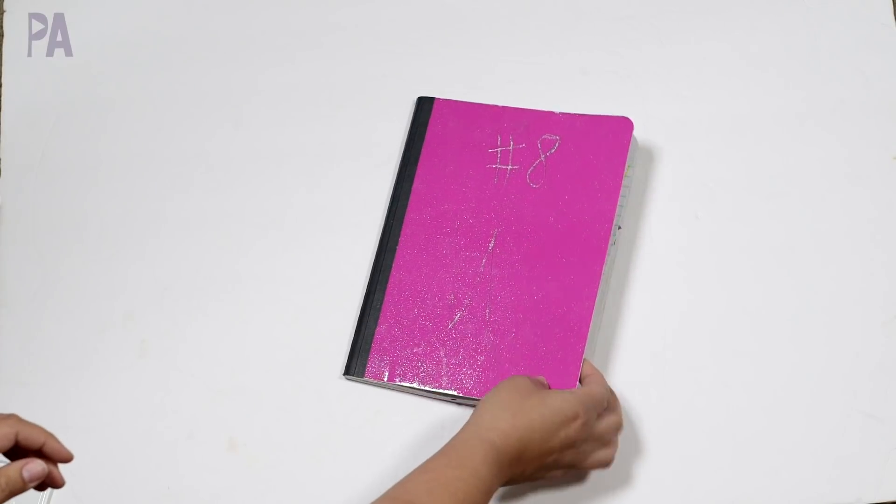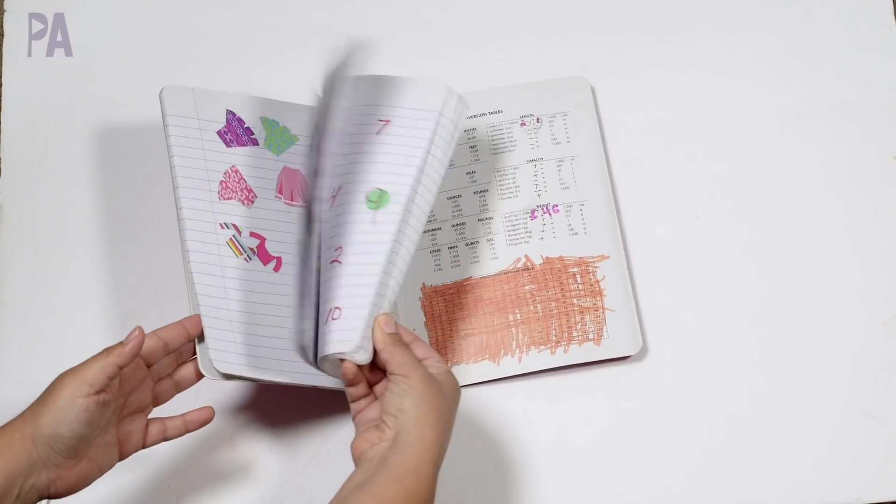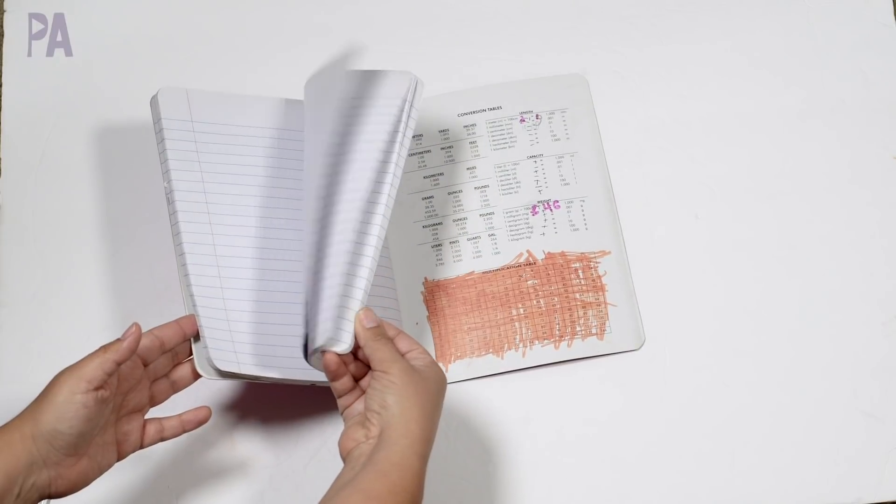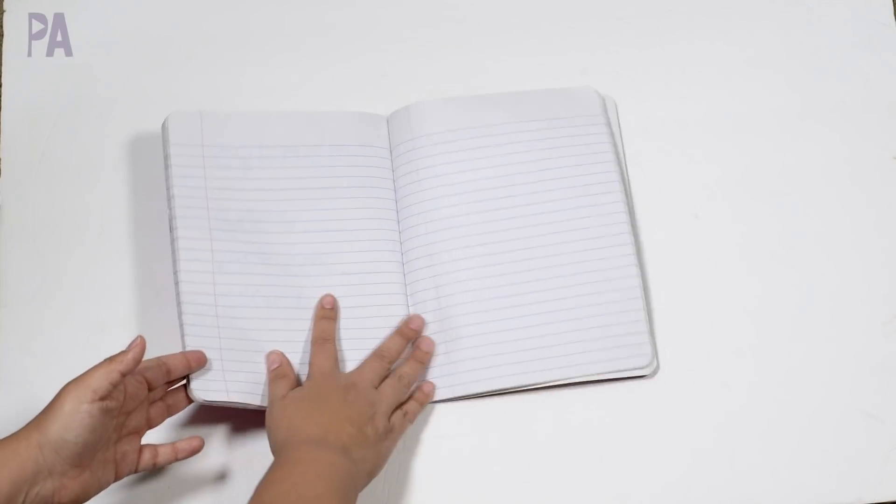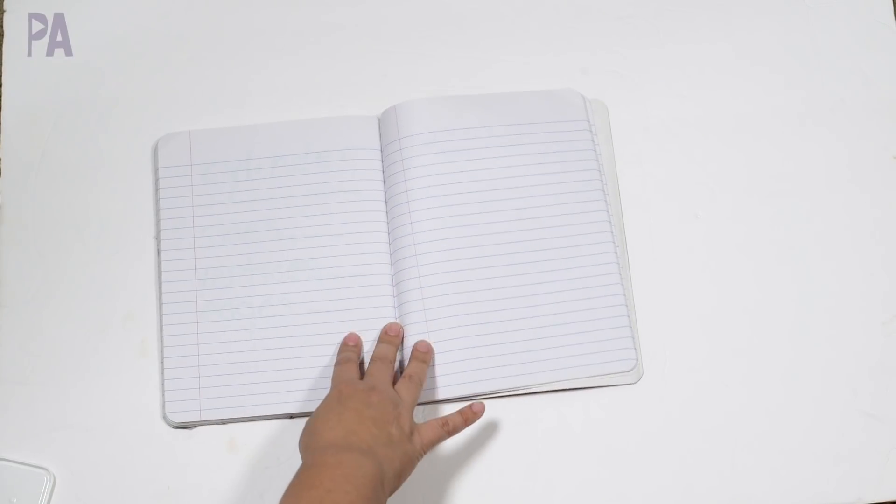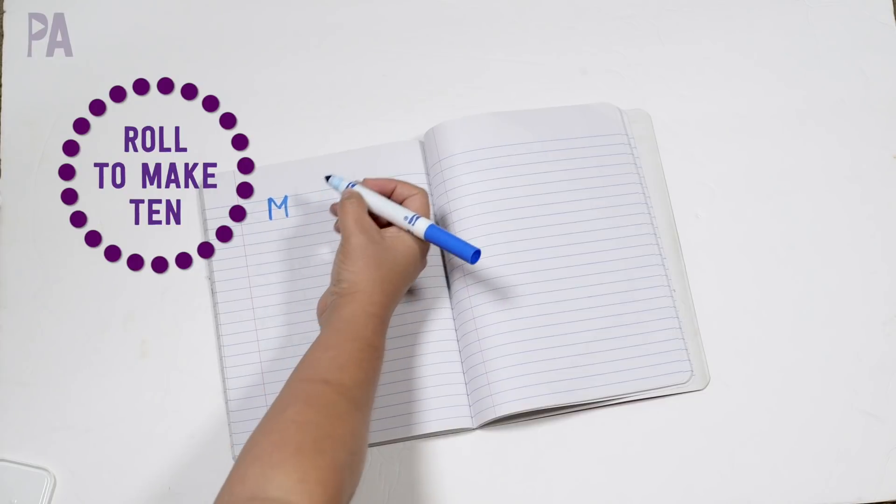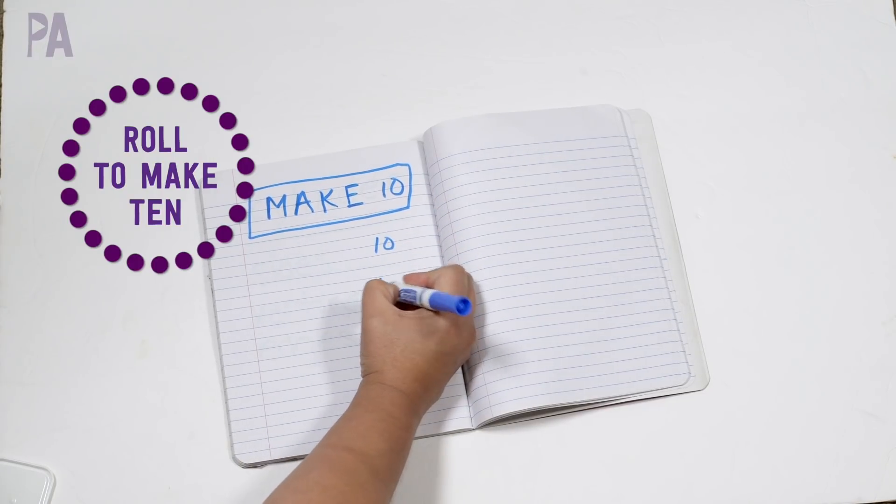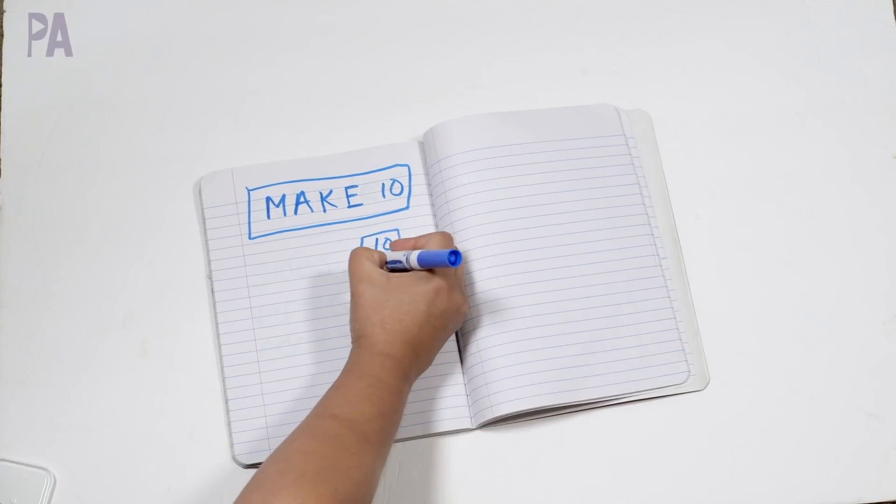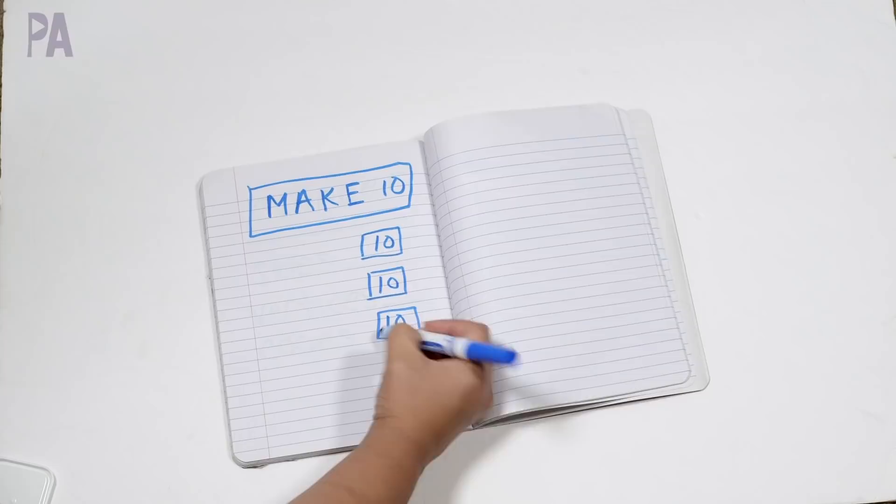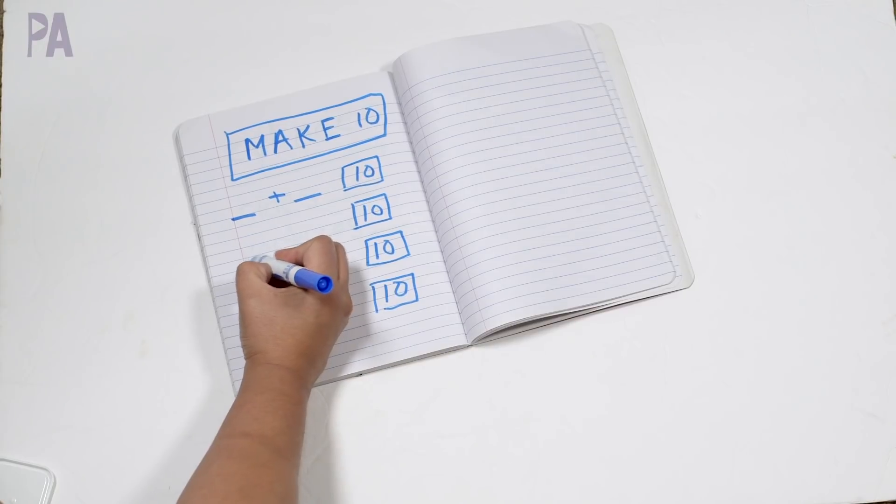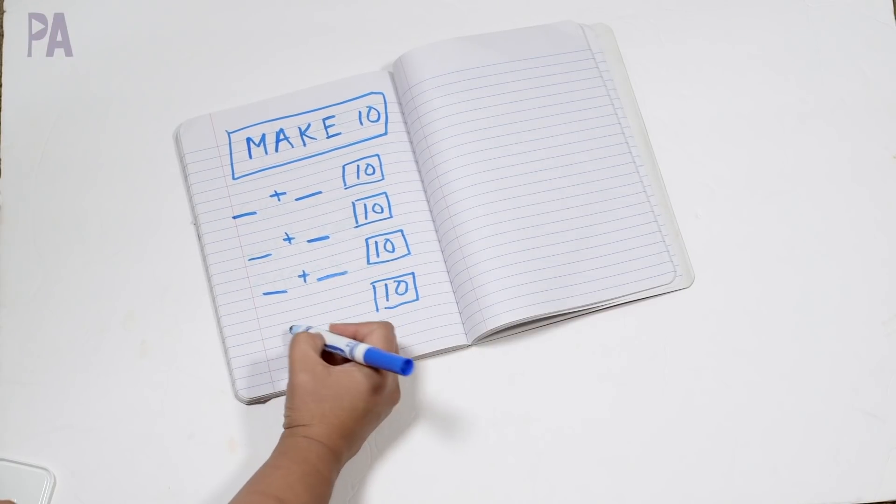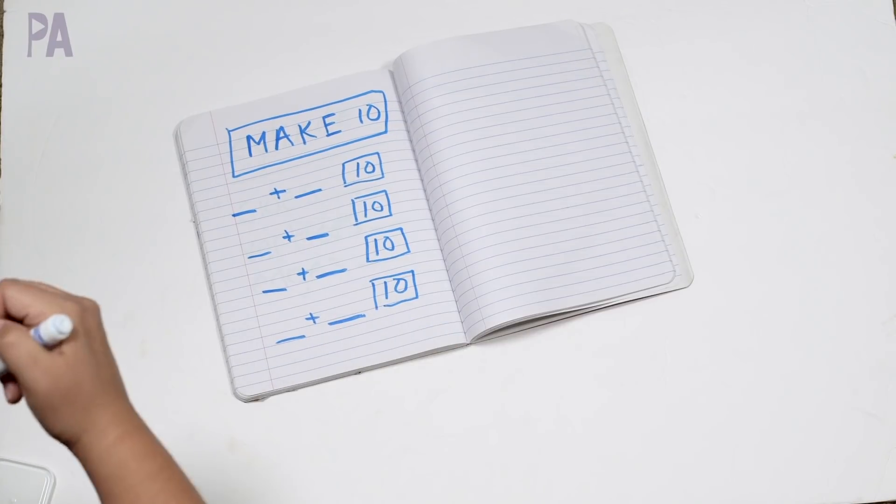I'm bringing out my notebook. You guys know I've been using notebooks a lot in activities just because I like that I can do several different types of activities in one notebook. So I'm just pulling out a really old notebook that we do all kinds of stuff in, drawings and tests and spelling words, and getting a blank page. And so I'm going to set up this game, basically rolling to make 10. I'm going to write nice and big here so you can see it on camera. On one side I'm going to write the number 10. You can do as many of these as you want. Understanding what makes up 10 is part of common core math.